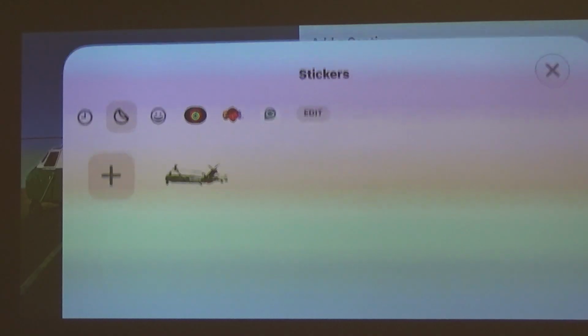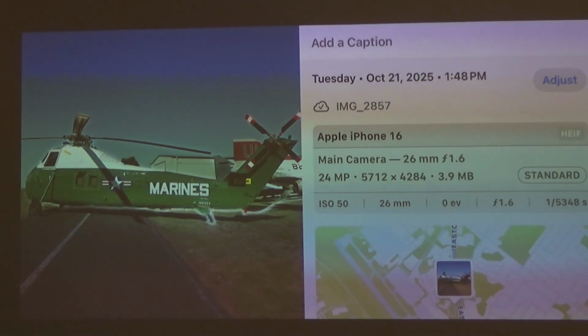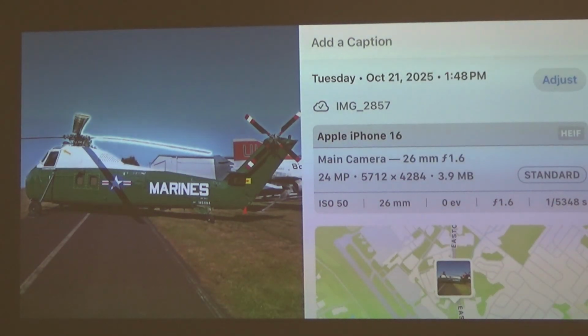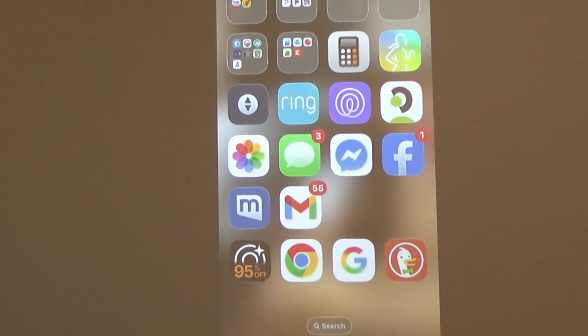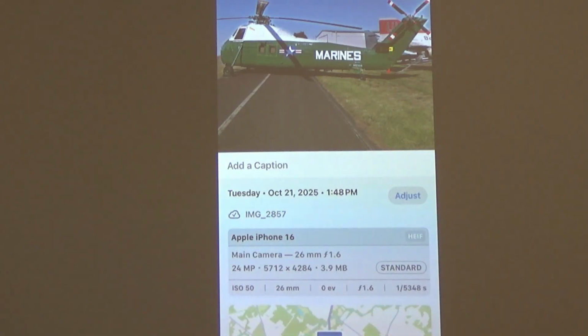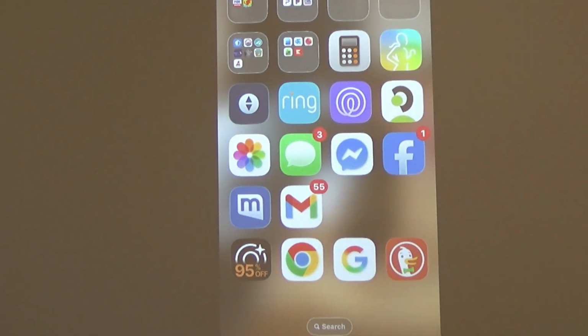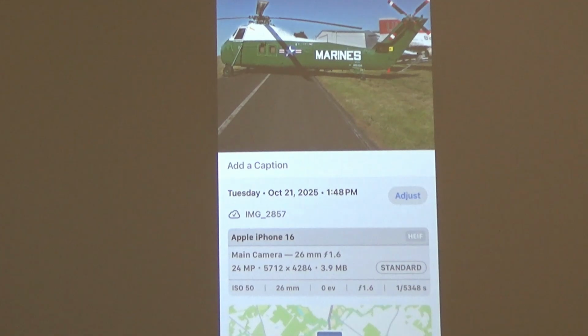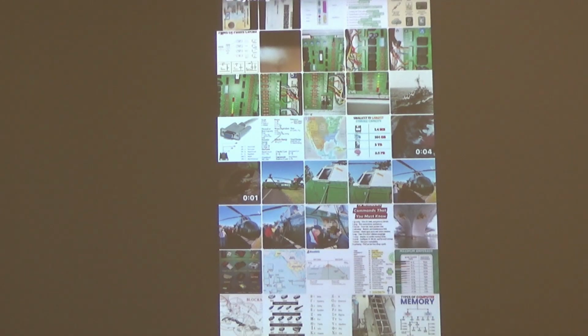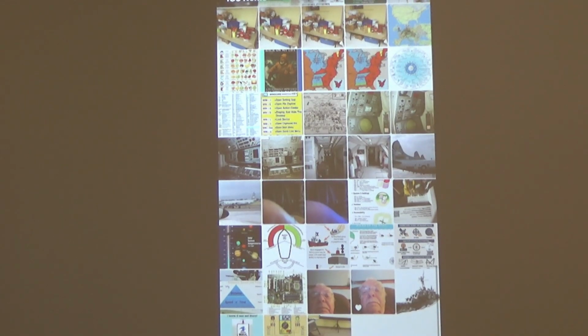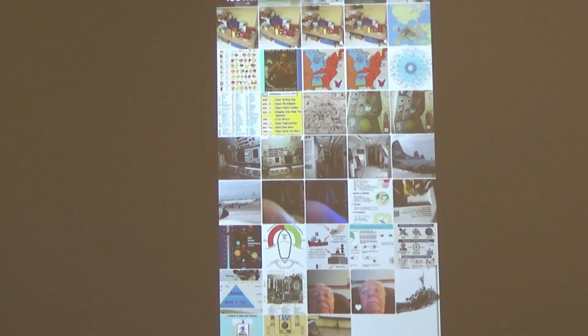Now I have that helicopter as a sticker that I can find back in my photo album. I have a hard problem getting out of these pictures. Now I want to go back. And that sticker's somewhere. I forget where it goes. I have to pay attention.